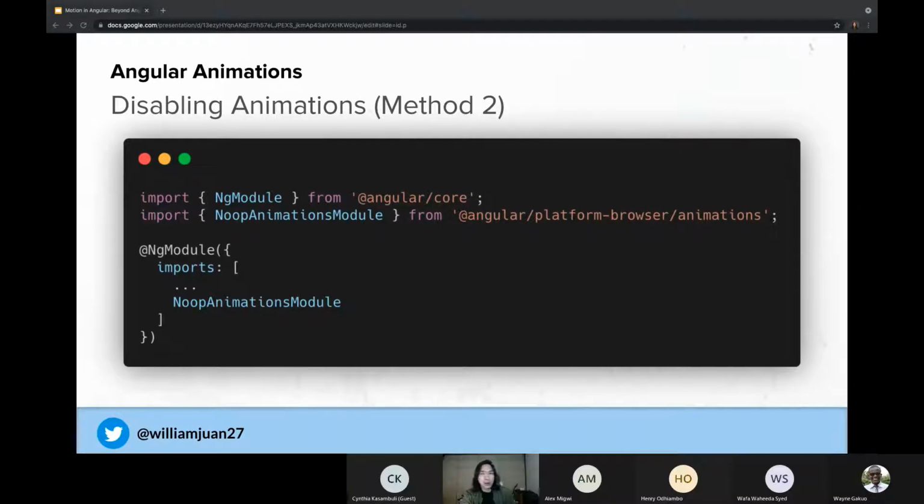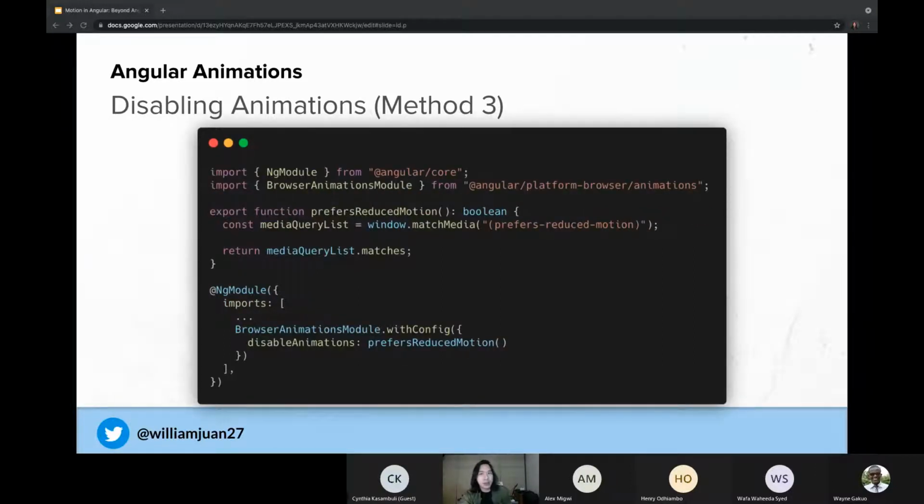So instead of passing in the browser's animation module like we talked about earlier, you could pass in the no operation animations module. What this does is it skips all the execution of your animations, and then it skips directly to the last frame. So your test doesn't have to wait for your animations anymore.